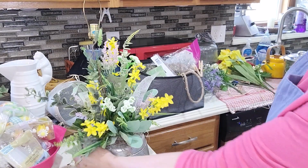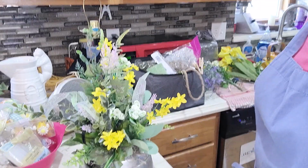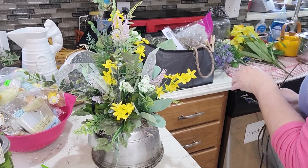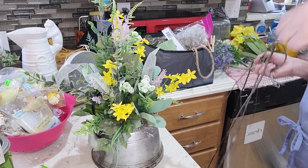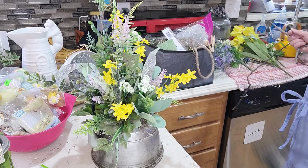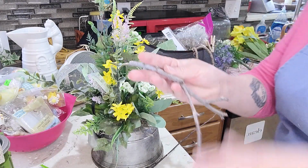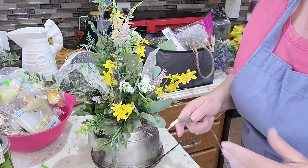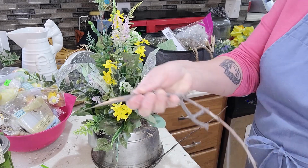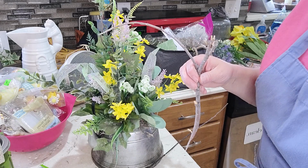So I really love the way this turned out. However, to me, there's always room for improvement. I can't really see it, so I have all this stuff around, makes it hard to see. But I went and got some branches from my willow tree. And I think what I'm gonna do is I'm going to create something, and I think you guys are really going to love this. So when I worked at a flower shop, we always try to find new ways to be creative. So what I'm gonna do here, I have this stick that I would like to put in here like so. It's a little bit big.